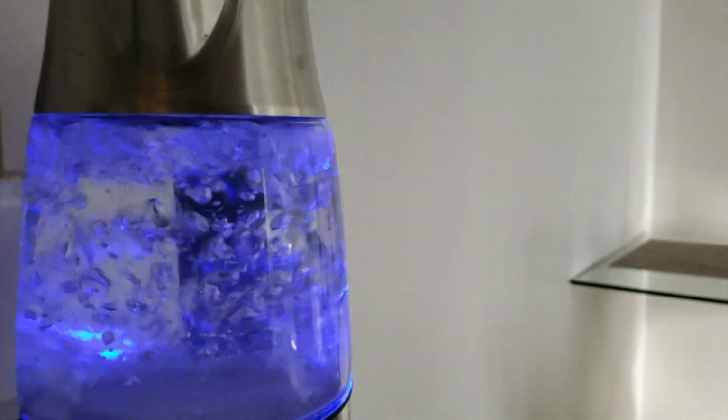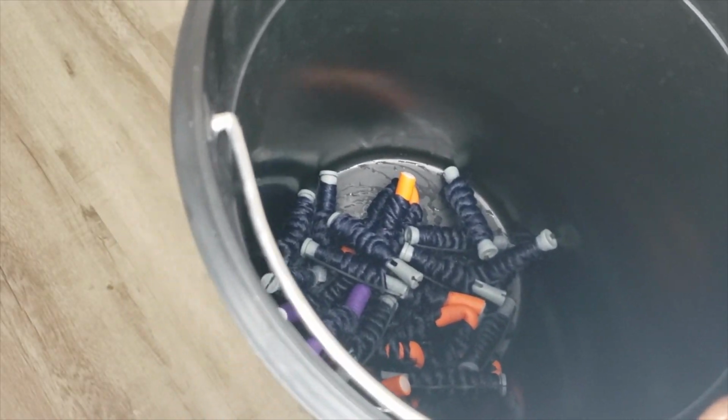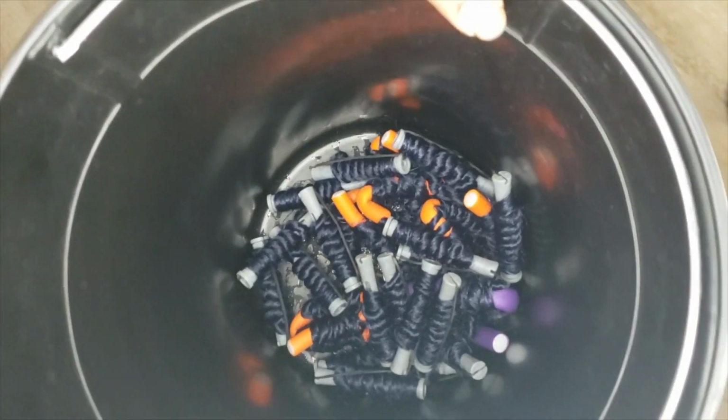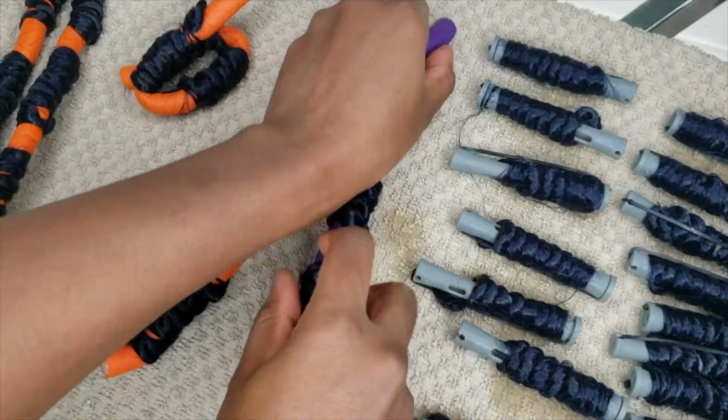As soon as I'm all done and ready to curl, I boil a kettle of water, and I put all the hair in a bucket or in a bowl. You can put it wherever can take hot water, and then I pour the boiling water over it. You're just going to let the hair sit in the hot water for a couple minutes, 2 minutes, 5 minutes, and then just pull it.